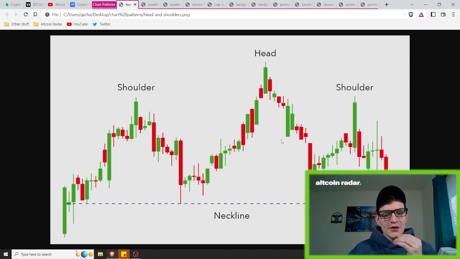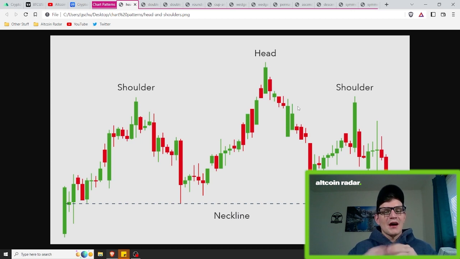Overall, head and shoulders patterns are used very frequently. So if you're learning how to do technical analysis right now, definitely be on the lookout for a head and shoulders pattern that looks similar to this. They are easier to spot on the 4-hour chart and the 1-day chart. You can get a general overview, a much better, more accurate view of what's going to happen next on the larger time frames, obviously.